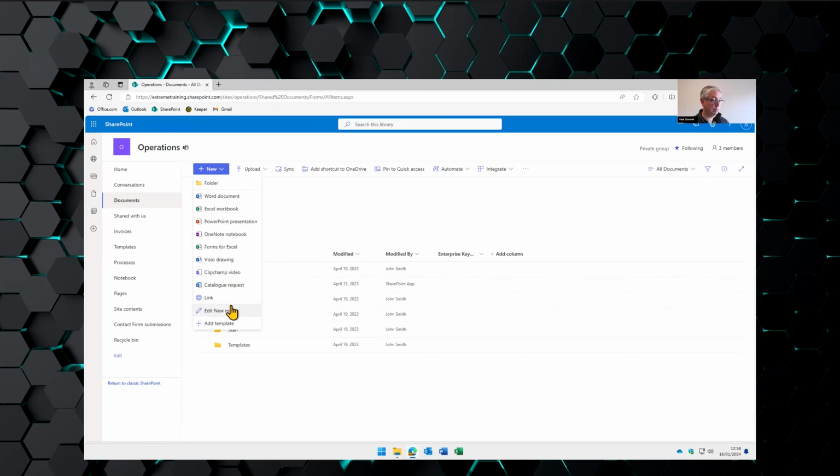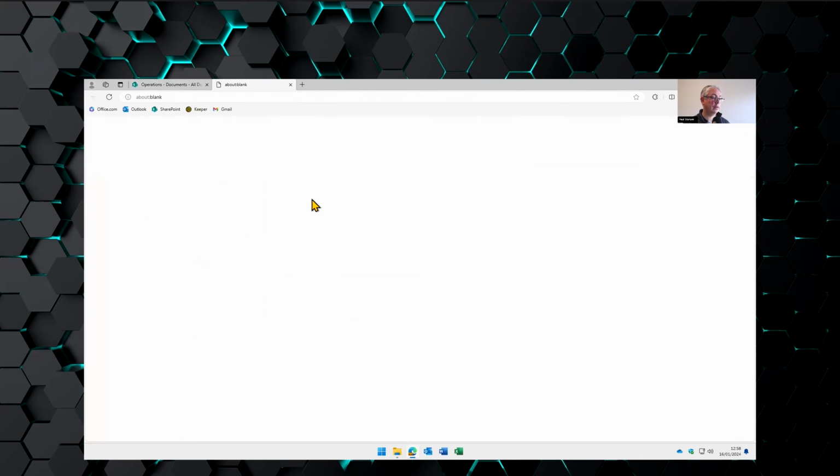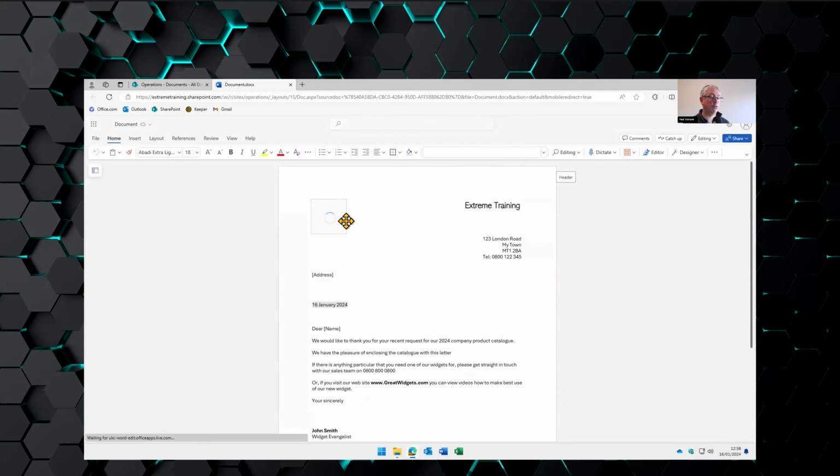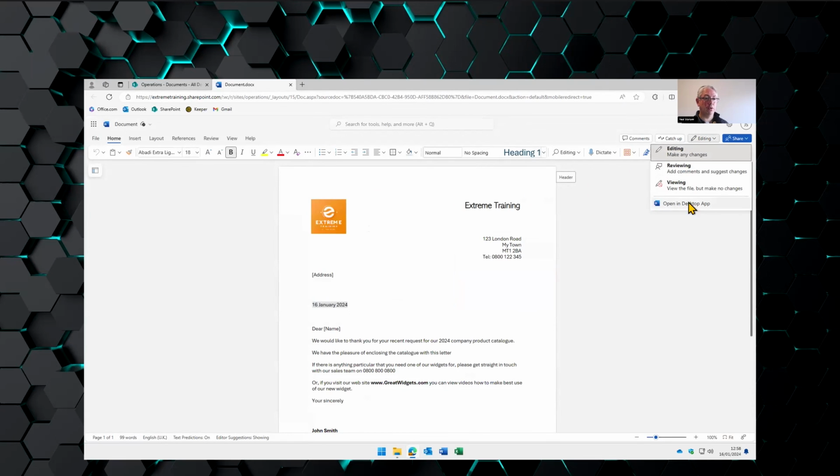And I can upload multiple templates to this new button, so that when people are creating new documents based on this, if I click on that, let's see what happens. It launches Word. That's okay. Now, you may find some of the formatting a bit odd in the online version of Word, so you may want to edit in the desktop version of Word to get the best possible results. But if you just have plain text or so on, then that would work really well.